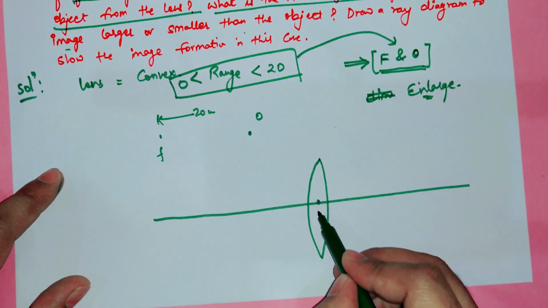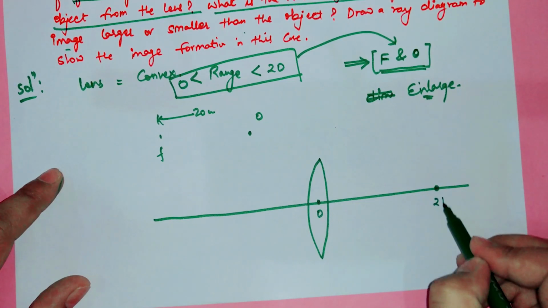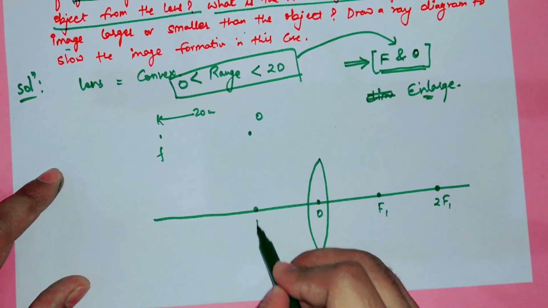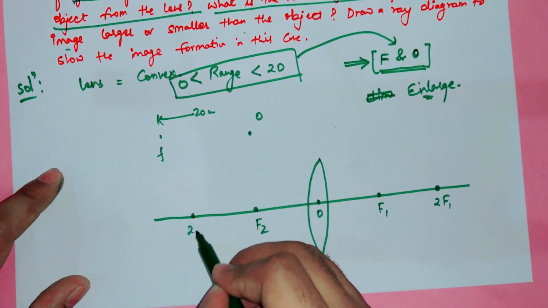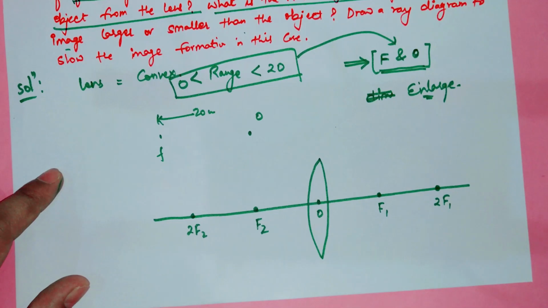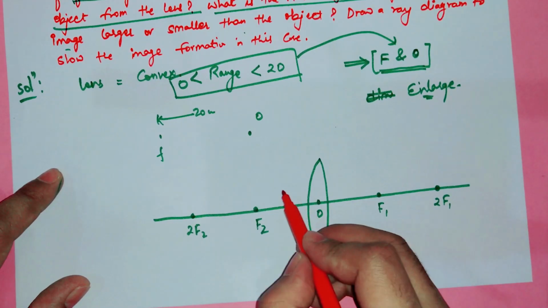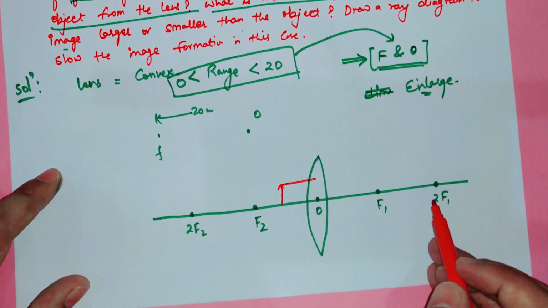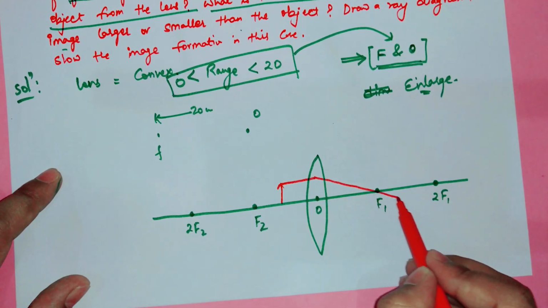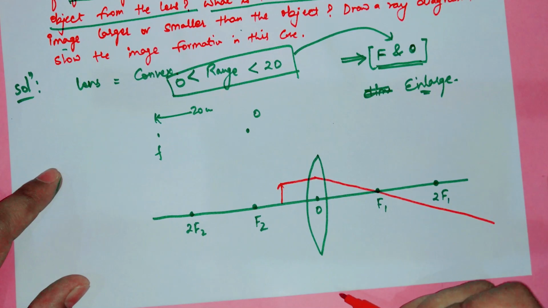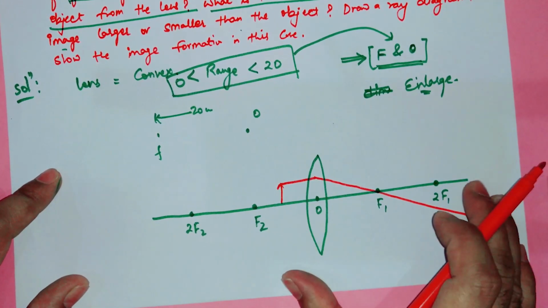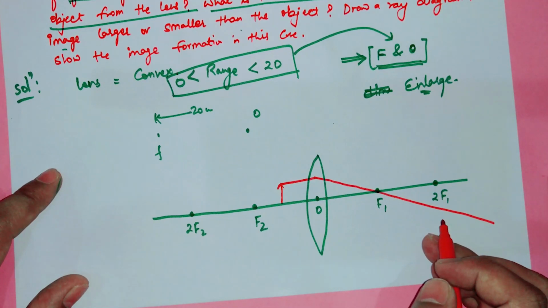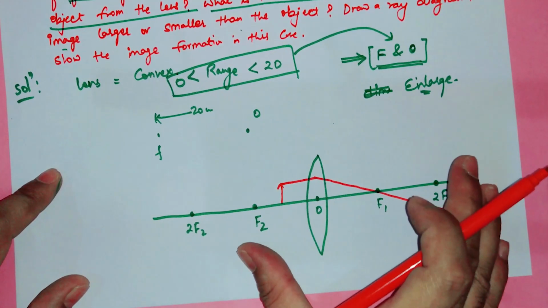Okay. So we can draw, let this be our lens. This is the optical center. This is 2F1. This is F1. This is F2 and this is 2F2. Okay. So let this be our object. The first ray will go parallel to the principal axis. After refraction, it passes through the focus. Clear? I am not using a scale, but you have to draw the diagram using a scale and pencil. I am just giving the idea.